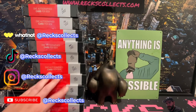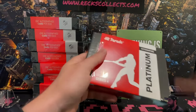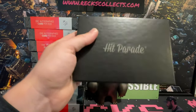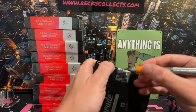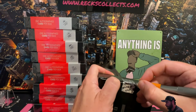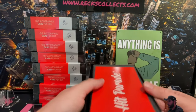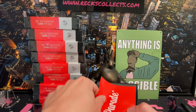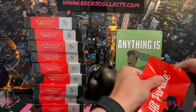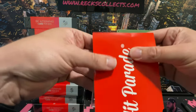Okay. 10 beautiful, sealed, autographed baseball hit parades. Let's get into it. I have hit case hits confirmed on all the sealed cases that I've bought, right? You can buy these individually. This is the mid-tier kind of price point option on the Platinum cards. These will all be autographed. More than likely, they won't trade it, with some exceptions. The basketball Platinum Edition that I did, the case hit was a graded gem mint Joker signature on quite a super short print. So some of them are graded, but more often than not, they're going to be raw.